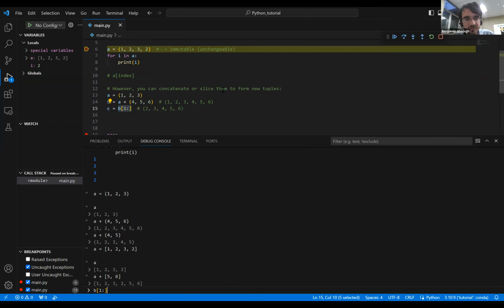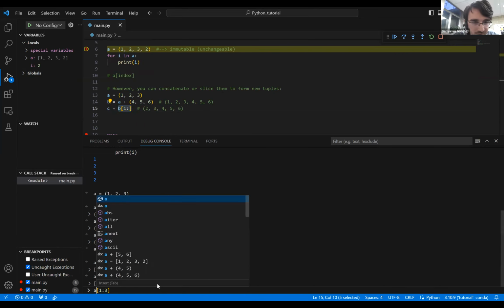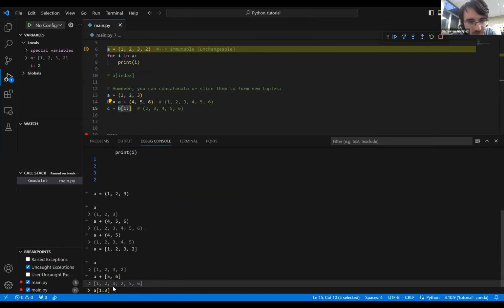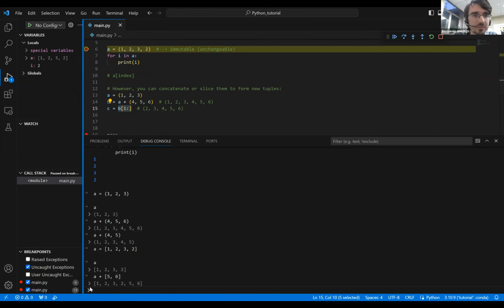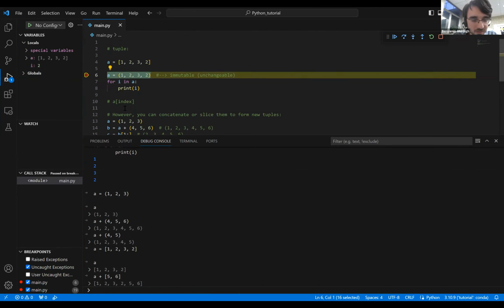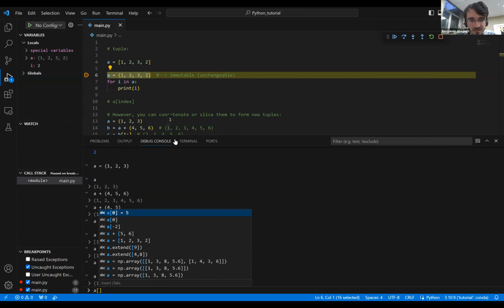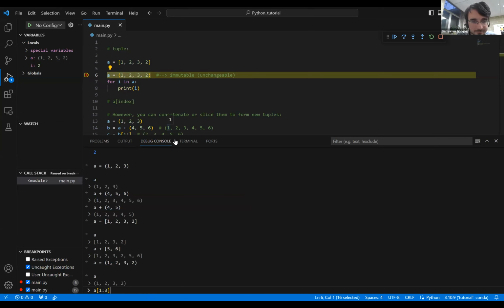B1 until, so I can say, for example, 1 until 3. What does it do? So this means 1 until 3, right? So what are the elements here? Sorry, A. What are the elements of A? It is 1, 2, 3. Just let me define A here again, because I think I replaced it with a list. So A is this now. 1, 2, 3, 2. What does A 1 until 3 mean?